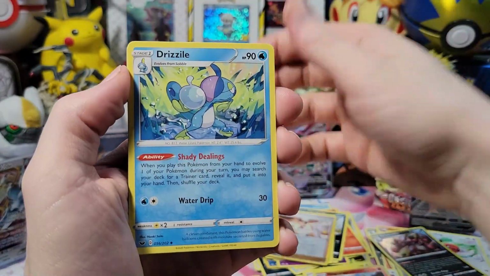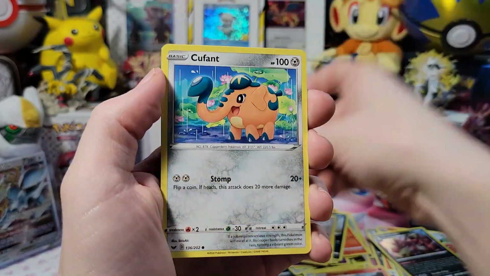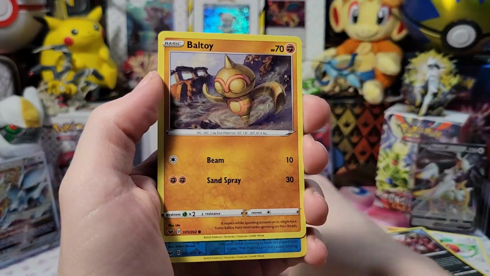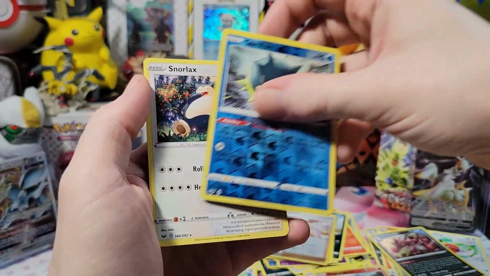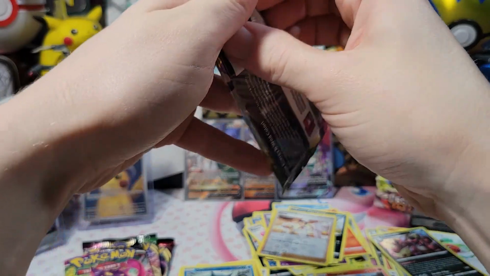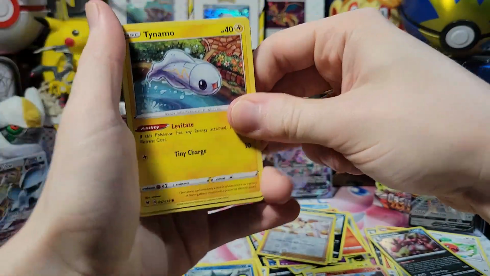Galarian Linoone. Rotom Bike. Drizzile. Silicobra. Yamper. Krabby. Stufful. Baltoy. Quilfish, please. And Snorlax. Darn. Okay, Pikachu. Give me the Pikachu. Please. I say please. Because I'm polite.